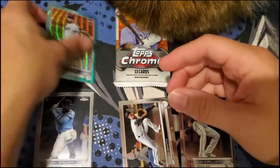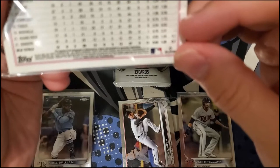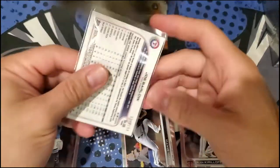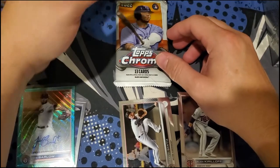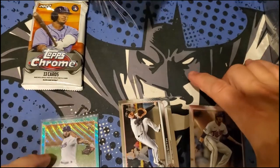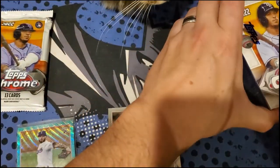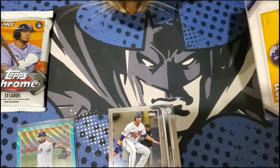You can tell by the numbers on the bottom whether that's a short print or not. Not a bad start in the real Hobby, but not one of the short prints there. Apparently hobby shops will be getting special packs with bonus silver packs. Here's the empty blaster box from one of my local Targets — these have four packs. The distinguishing factor is the hobby logo on the hobby pack versus no hobby logo on the retail.